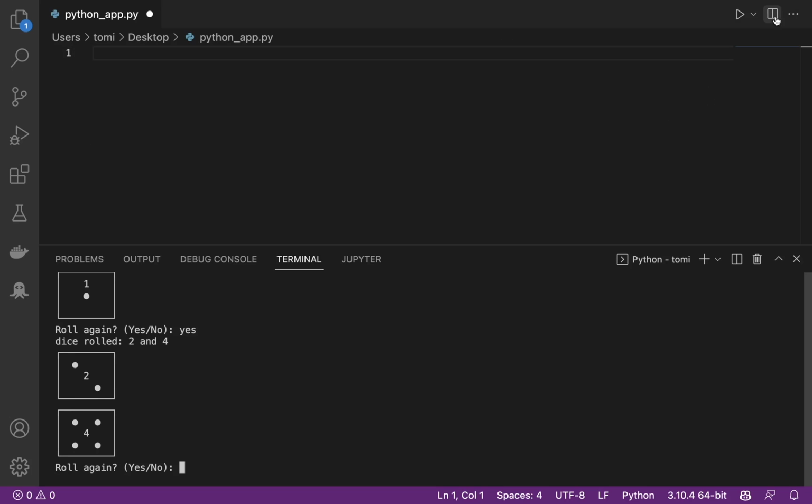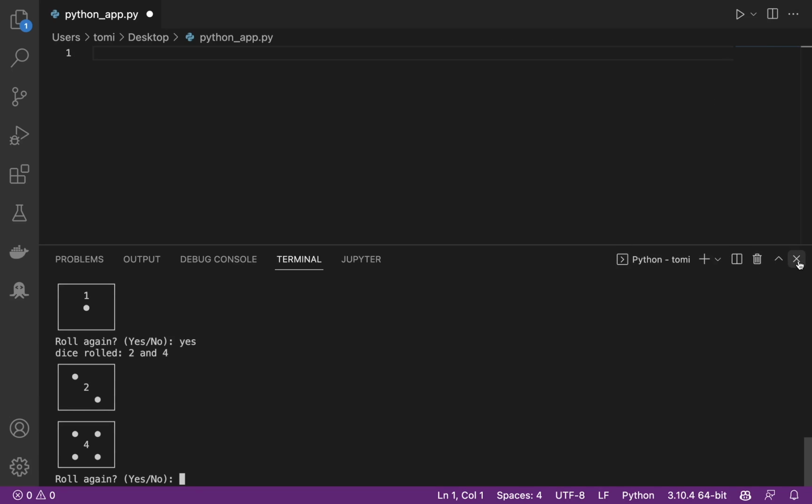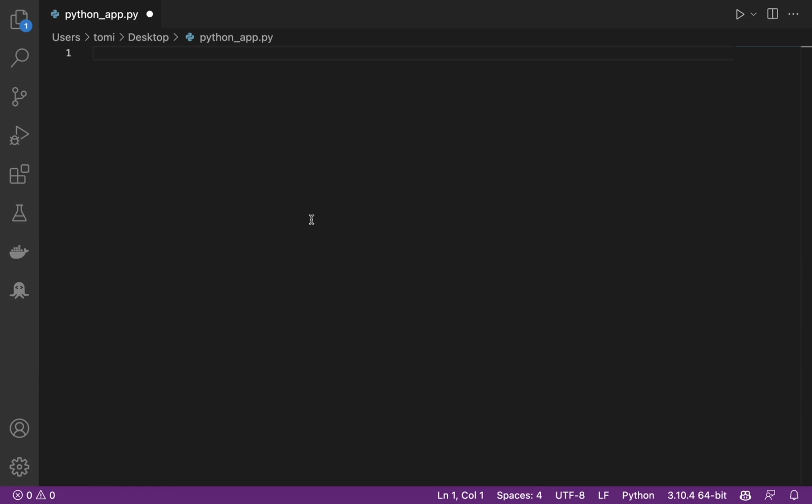First of all, let's make this a little bit less. Now, the first thing that we actually want to do is walk through the steps. We're going to use random, so we're going to have to import random. Then once we import random, we're going to define a function to roll the dice.